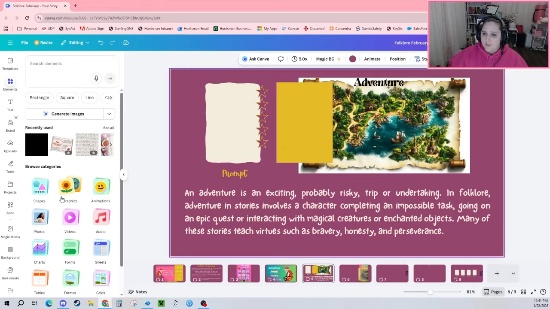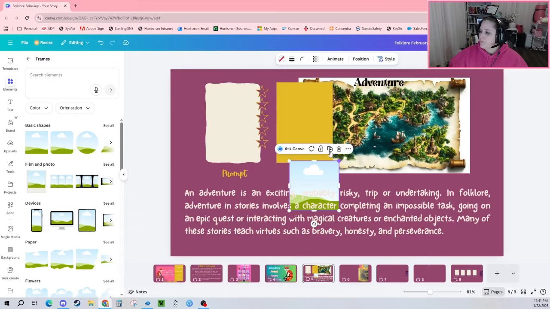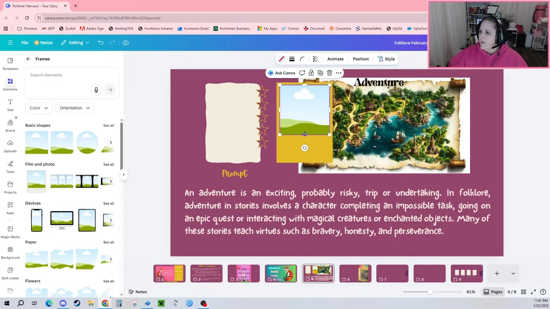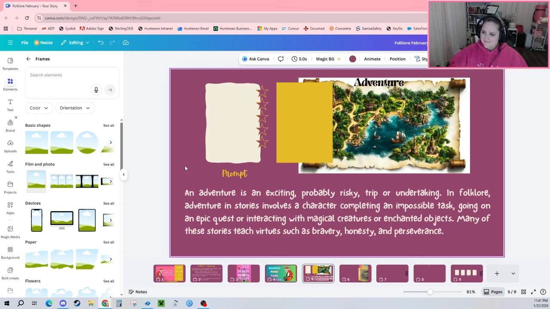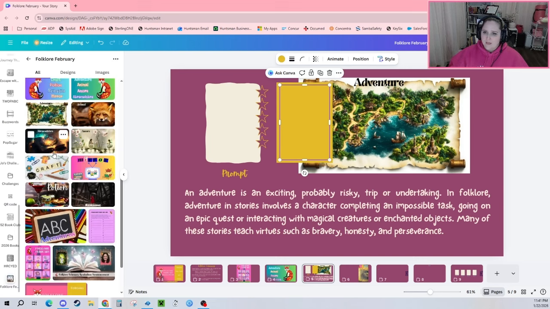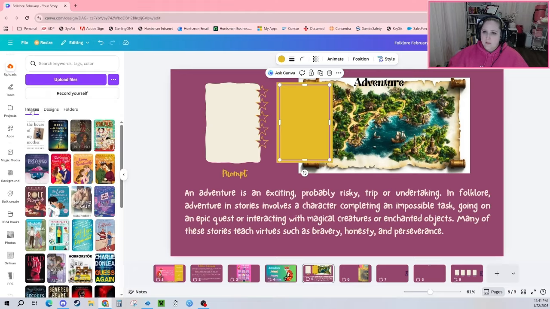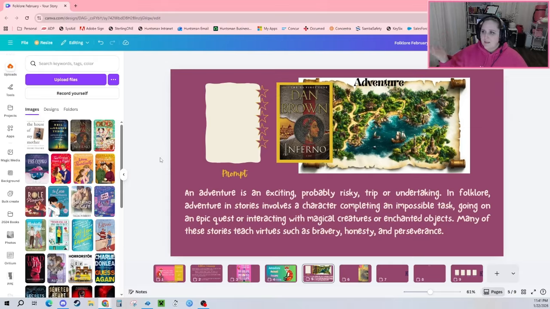Anyway, so you have your frame, and then you're going to go, well, you have your shape. Then you're going to actually go into your frames, and you're going to pick your basic shape and fit it on the inside so that it is about the same all the way around. Ideally, it's exactly the same all the way around. And then you just are going to change the color. So you click on it and then come up here and pick whatever the same color was you did, and then it disappears. And when you go in to drag your design, well, let's pick a book. Let's go in here. This doesn't really matter what book we choose. Put the book in, and now you have a frame.